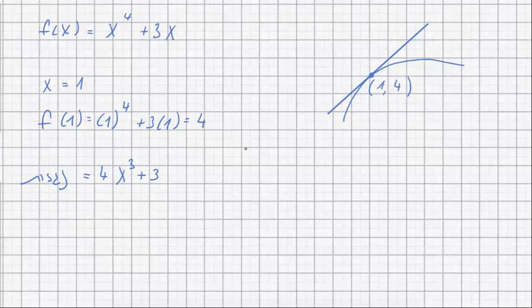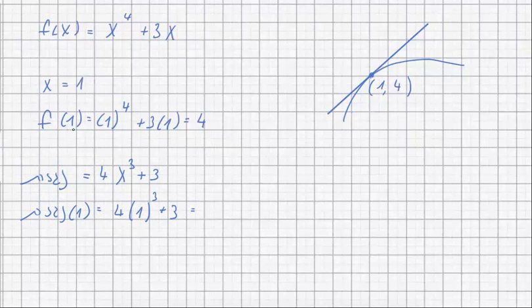So now we know how to find the slope at the point (1, 4), right? Yeah. So we plug in 1. So the derivative of 1 is 4 times 1 to the power of 3 plus 3. And this would be the slope of the function. Where did the 1 come from? We want to find the slope of the tangent, right? Yeah. The slope of the tangent is the same as the slope of the function at this point. This point is (1, 4), correct?